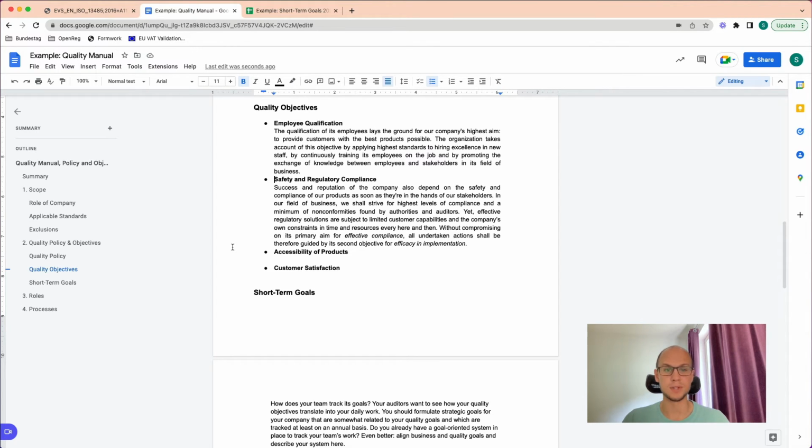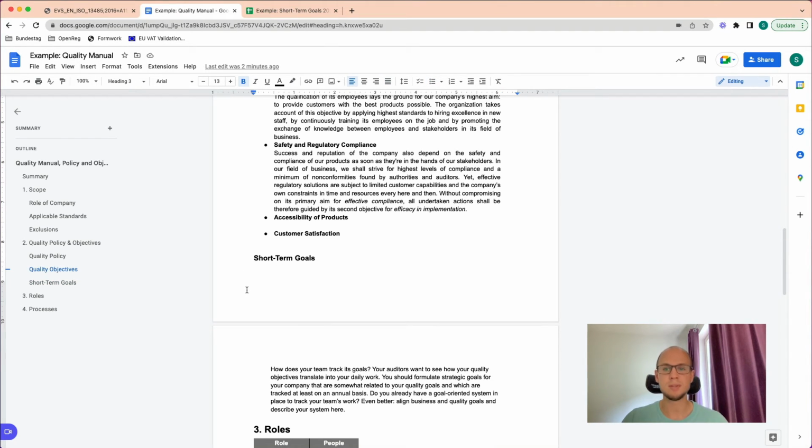In the last step, moving on, you need to connect those objectives to a set of goals that you regularly work with and a method of tracking goals that you already use at your company. This is what we do here. To be very clear, this is not a hard requirement, but this is something that we came up with.